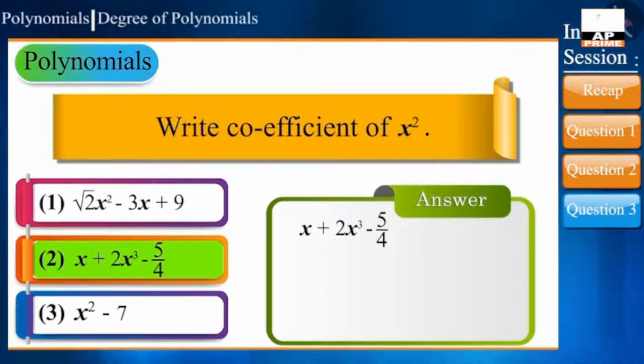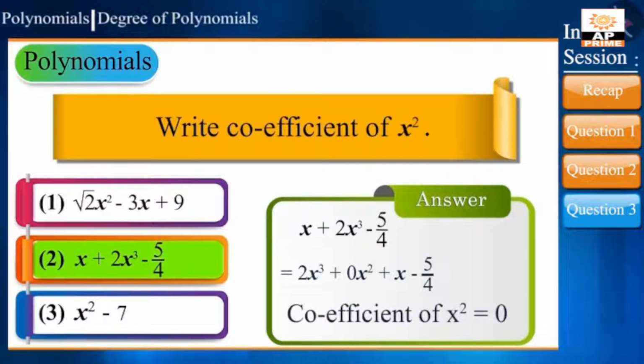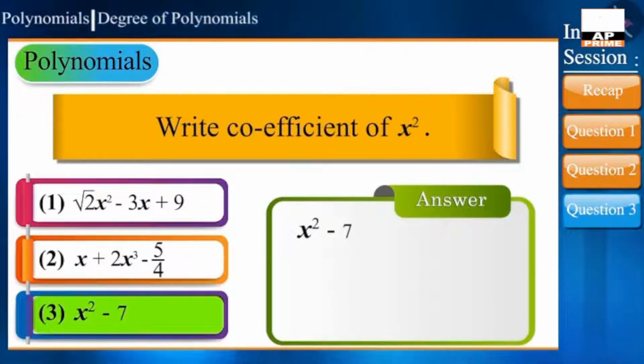Here, x square is not present in the equation. Now, how to find its coefficient? This expression can also be written like this, where the coefficient of x square is 0 and hence this complete term is 0. In an expression of polynomial, if the x squared term is not present, then its coefficient will be 0. The next polynomial is x square minus 7. Will the answer be 0 in this case also? No. If x to the power of 2 has no coefficient, its coefficient is taken as 1, because on multiplying any term with 1, we get the same term.